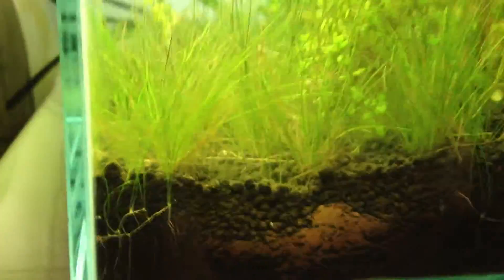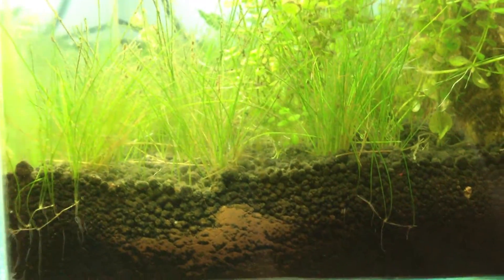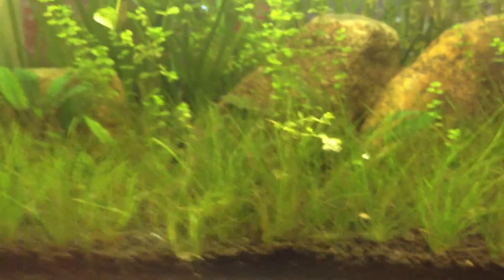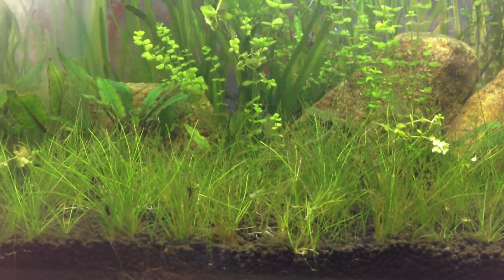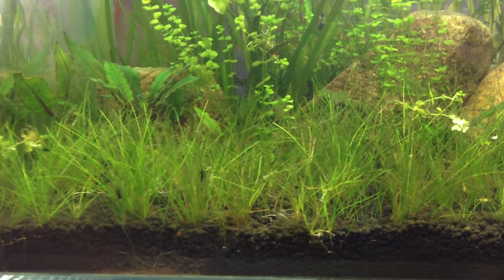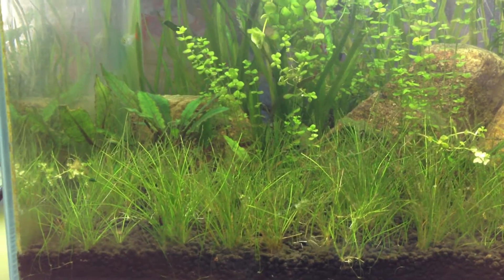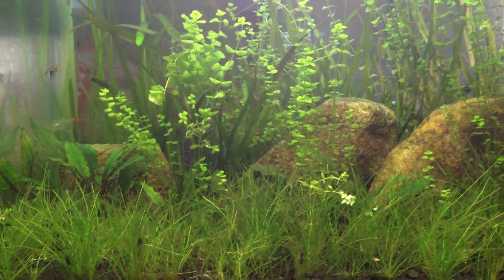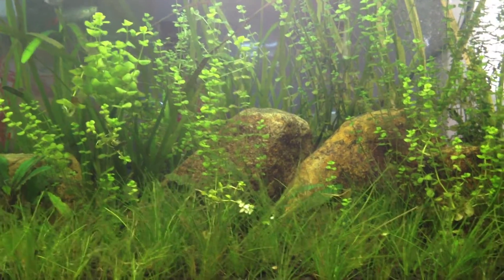I put them all around my tank in lots of different places — as you can see, there's a whole bunch. I've put about five of these balls in so far, and I think it's definitely helped plant growth a lot. I did see plant growth start to increase noticeably after the second week, so my basic conclusion is that they probably do actually work and that red iron oxide is very good for plant growth.